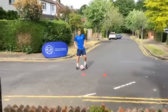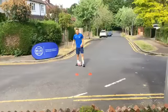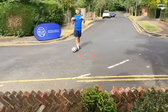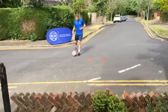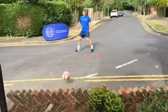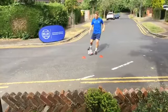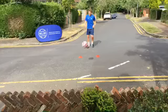Target now. But I'm going to make it a little bit trickier. Even smaller. Target now is to get my first touch into a position where I can now pass through the gate. I've come back in to make this a little bit easier. In a minute we're going to go and make it a bit harder. So I'm going to play to the wall. Okay, take your touch to an area where you can play through this red gate. Okay, so play through, touch across, play through.